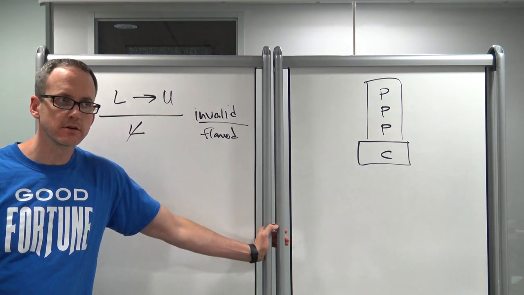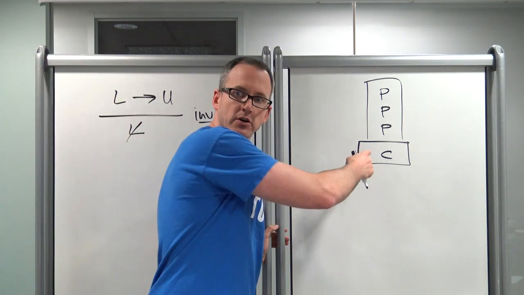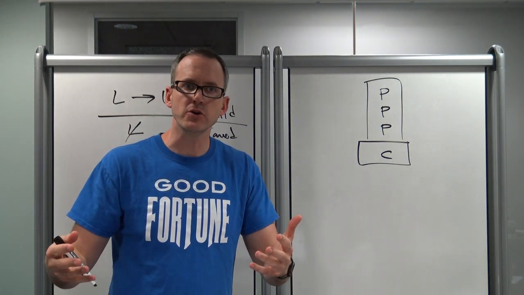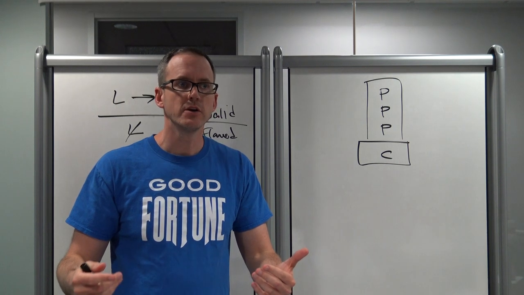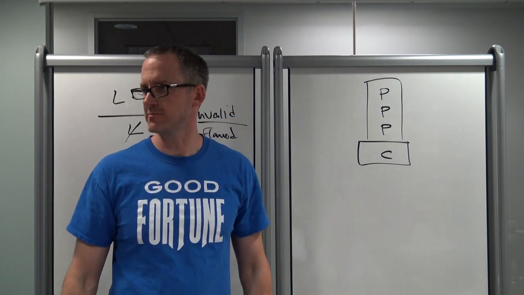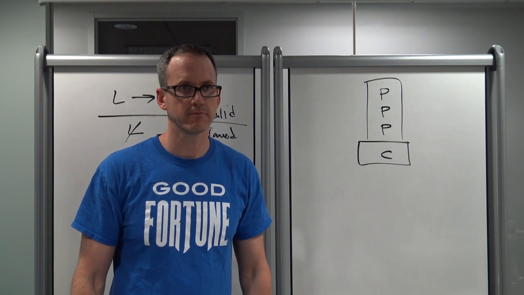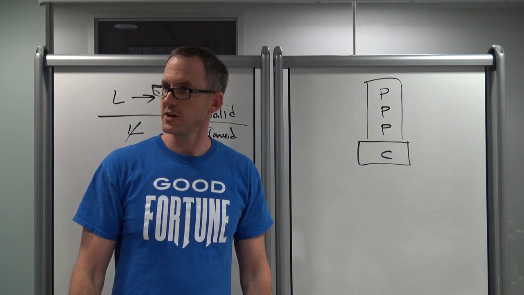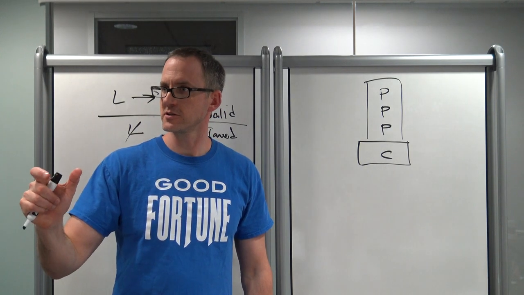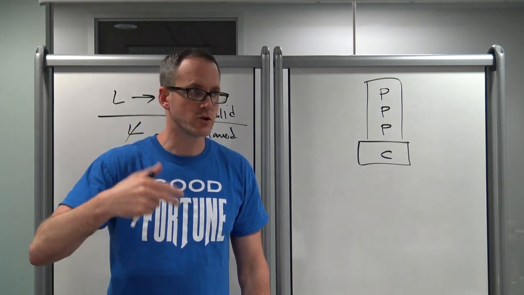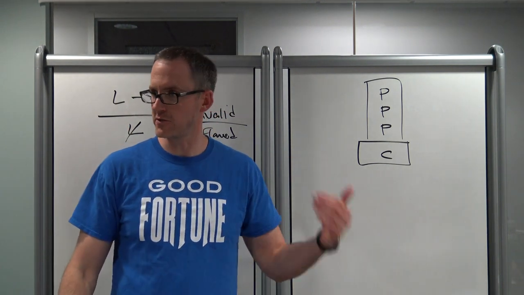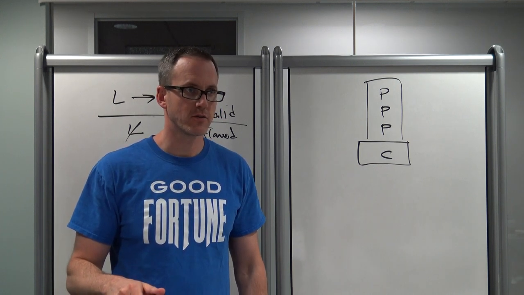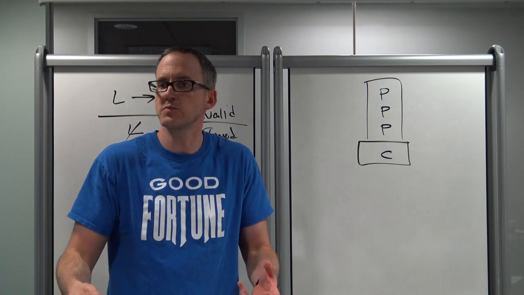Now, when you guys were doing must-be-true questions, they weren't giving you a conclusion. They were just like, fact, fact, fact. And then they said, if the statements above are true, which one of the following answers must be true? So, what was your job in that situation? To infer. And an inference is the same as a conclusion. So, if you infer something, it's something that you can conclude from whatever you were told. In other words, you were tasked with finding a valid conclusion. That was your job. You had to figure out something else that must be true, given what was said.